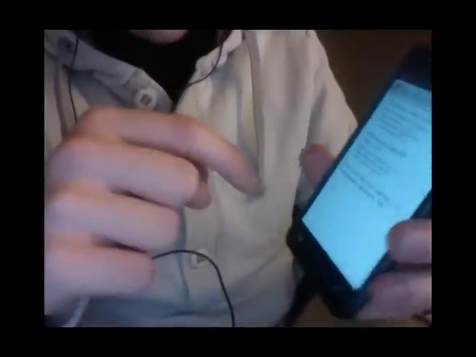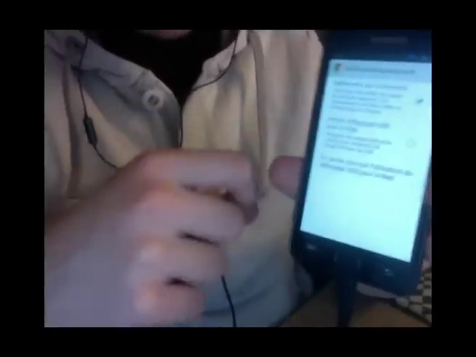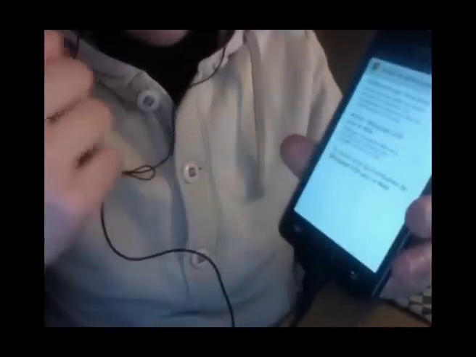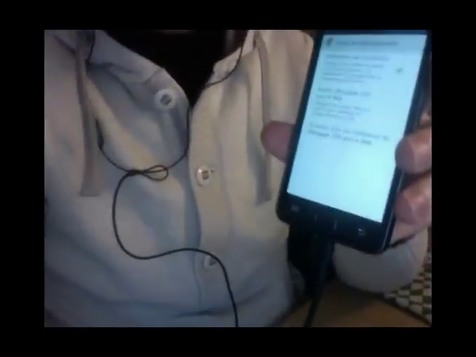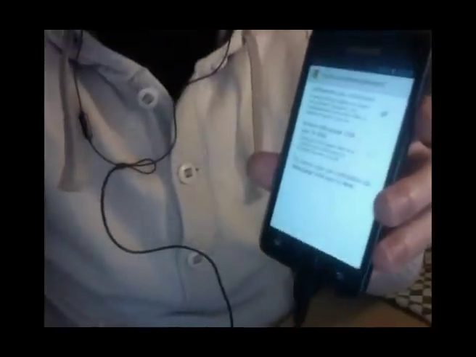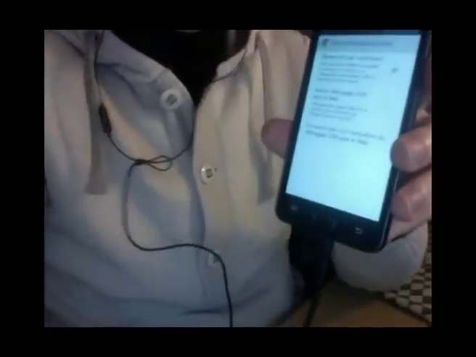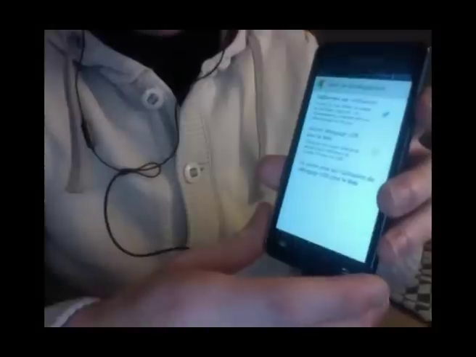Also, one cool thing is that you can enable USB debugging on Chrome, and I have a little help to explain how it works. Basically, this allows you to open up the developer tools on your computer's Chrome and use them with a page loaded on your mobile phone. It's really useful for web developers, and I think a lot of you are going to use it.